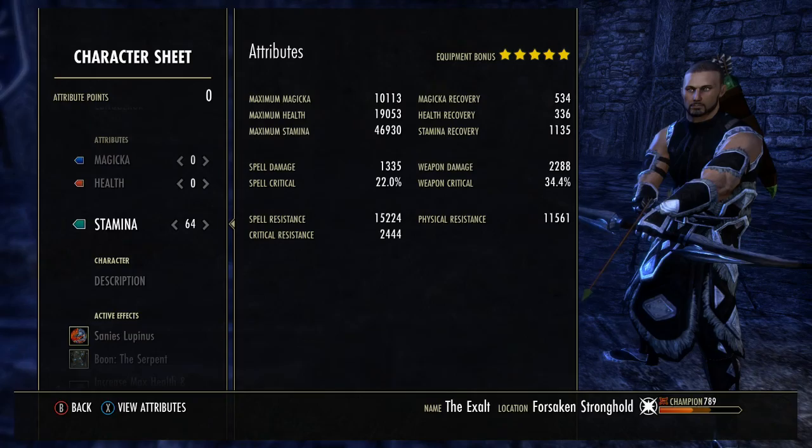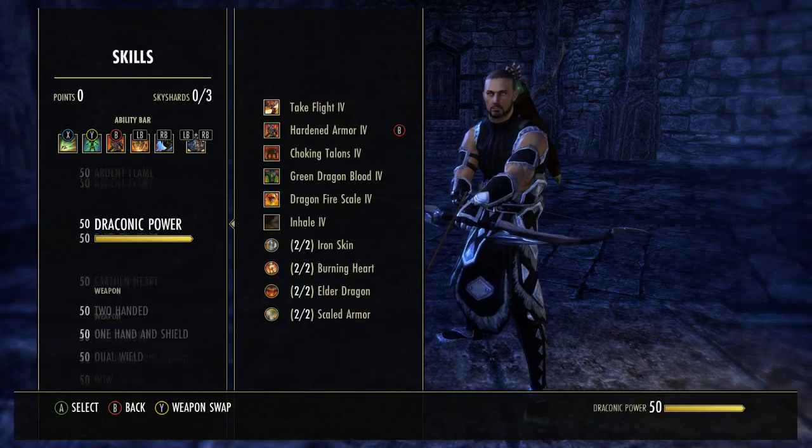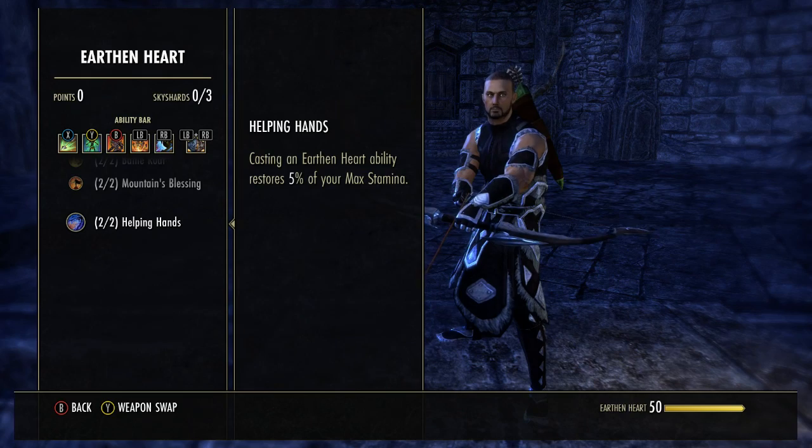Currently on the back bar I'm sitting at 47k. That means when I cast Igneous Shield, thanks to Helping Hands, that's 5% of my maximum stamina restored. That is 3k, every bit of 3k max stam back. Very useful. So yeah, best in slot in my opinion.